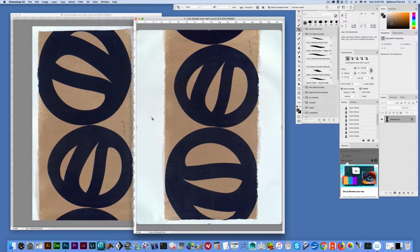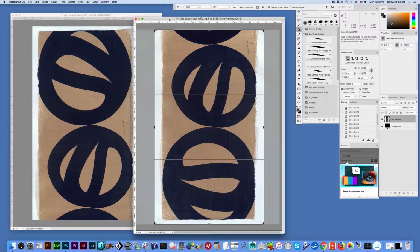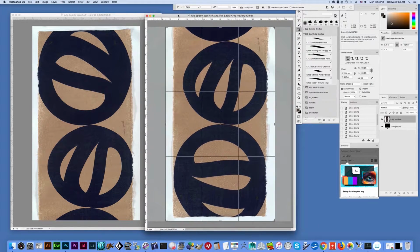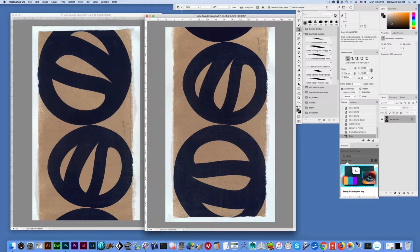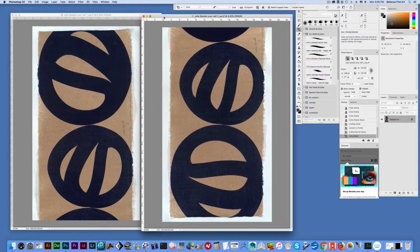Same with this half. We're going to crop into it a little bit. Now, the crops don't need to be exact from the left and the right pieces, or however many pieces you've taken a picture of. You just want to provide a little bit of room around the image so that if Photoshop has to rotate one or both halves a little tiny bit in order to make them match up, that it has a little bit of room to do so without cropping into the image. So what I've done now is I've just done that cropping and I've saved each half. Now we have 2 saved halves here, and we're going to put them together.